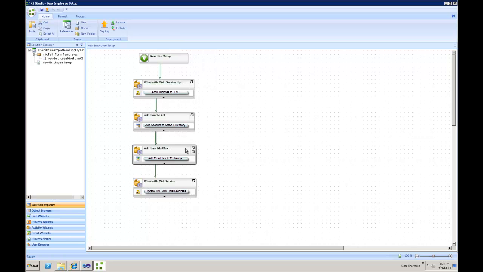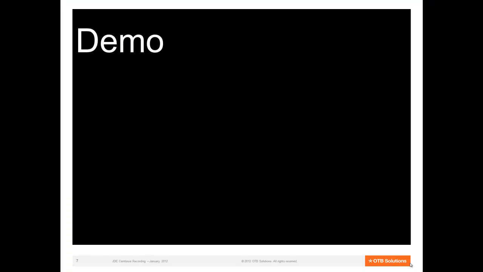In the case of the workflow shown here, we have integrated the new hire process with the provisioning of a user account in Active Directory, as well as the email box in Exchange. The information regarding the user's email account is also fed back into the line of business system, closing the loop and eliminating the need for manual processing or the creation of custom interfaces between systems.